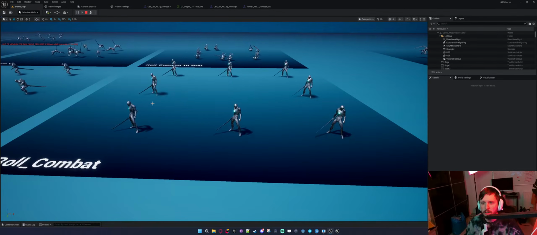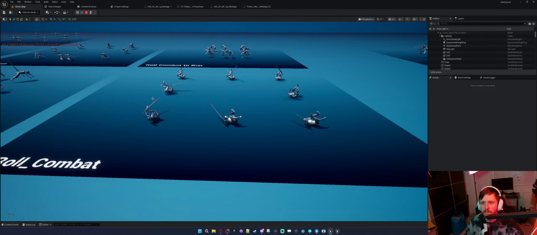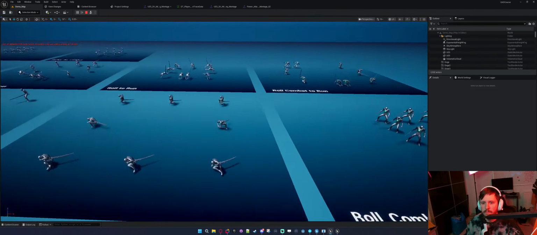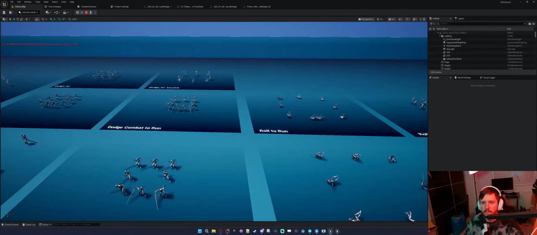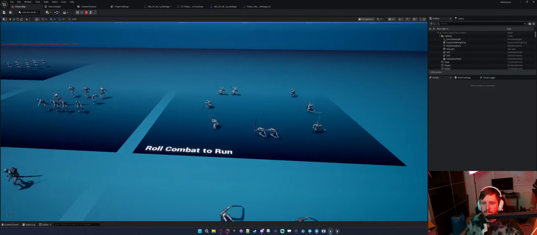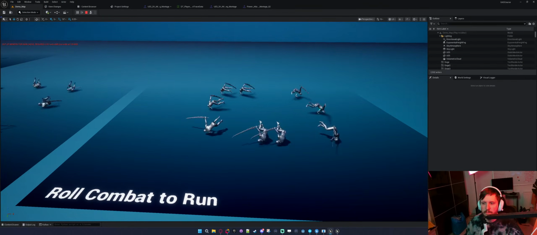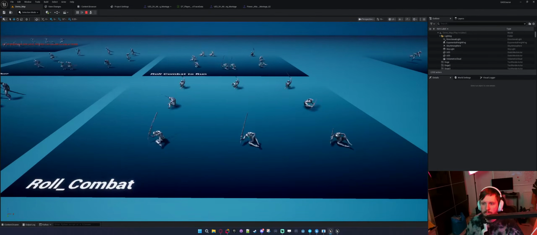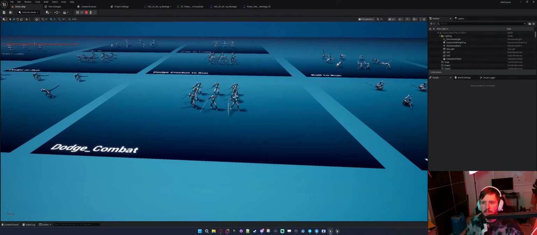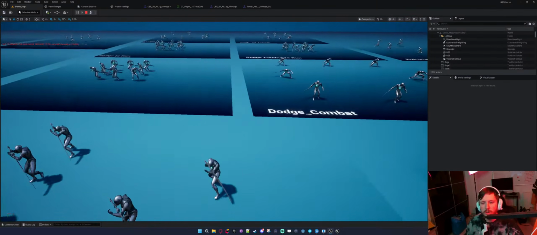This is what the rolls would look like. Roll seems more interesting to me, at least with this movement set. I mean, we can try both and see what we like more.